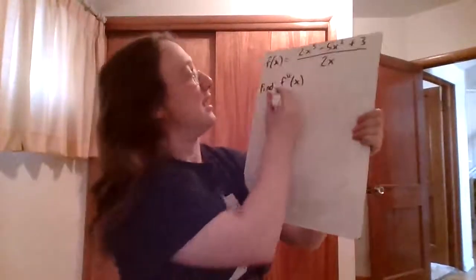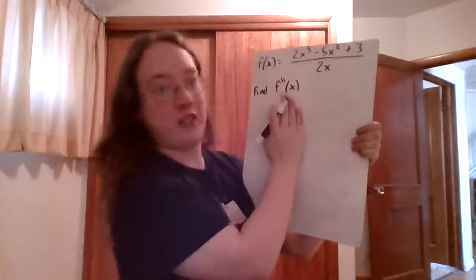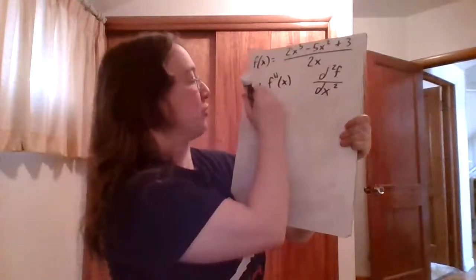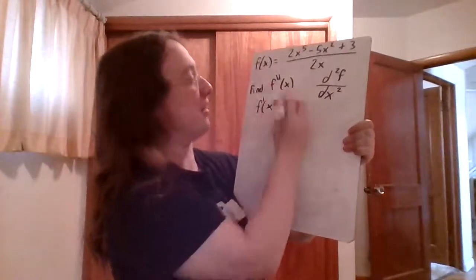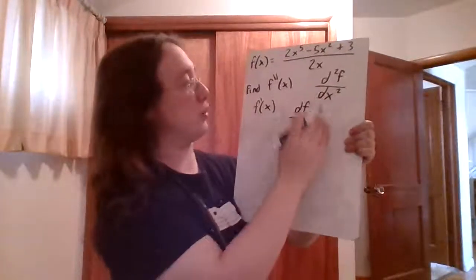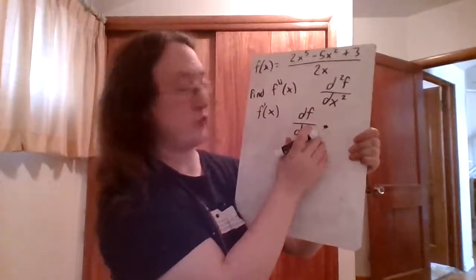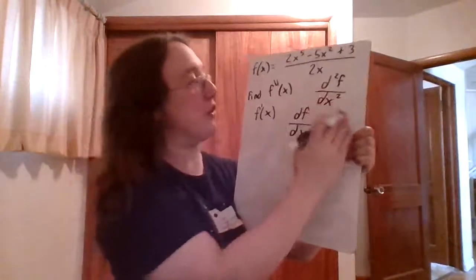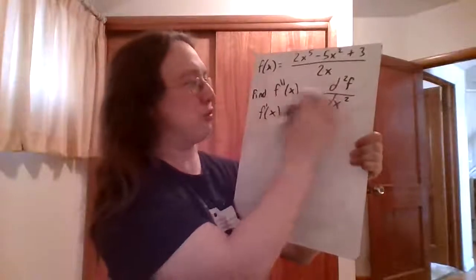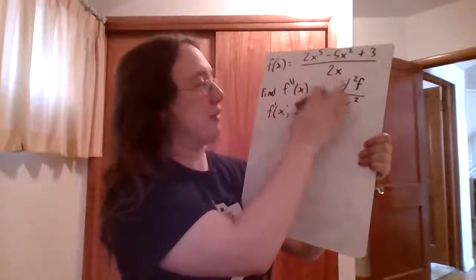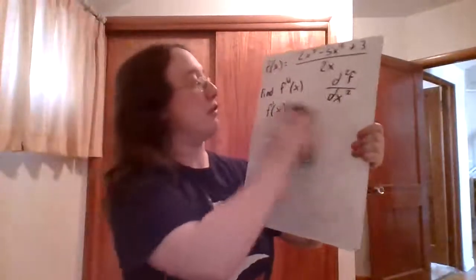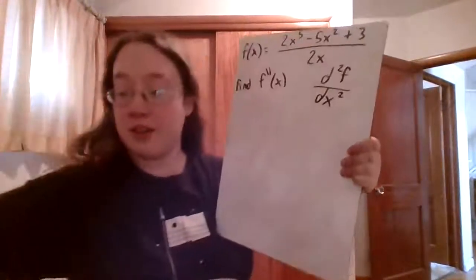Okay. And just a heads up that sometimes you'll see it written like this. Sometimes you'll see that written like this. Just like sometimes you'll see your first derivative written like this, and sometimes you'll see it written like this. So this means we want the derivative of the function f with respect to x. This means the same thing, but with the second derivative. In the book, I'll use these two pretty interchangeably. Alright, let me write that, a little bit more room here so I don't have to go off the whiteboard.